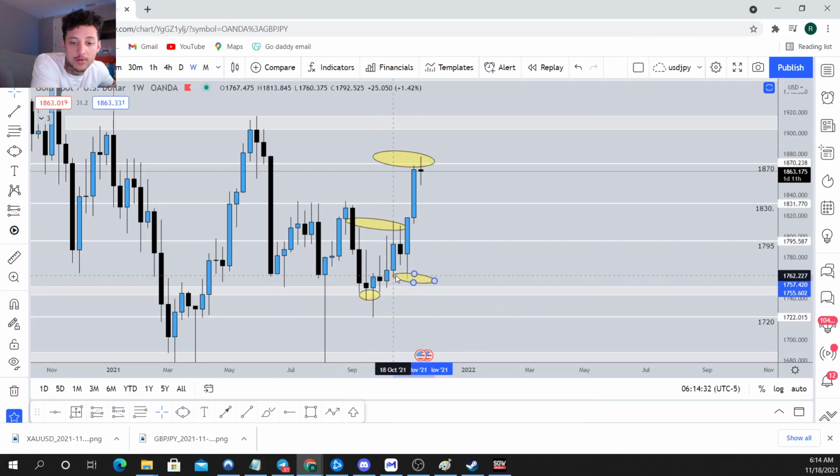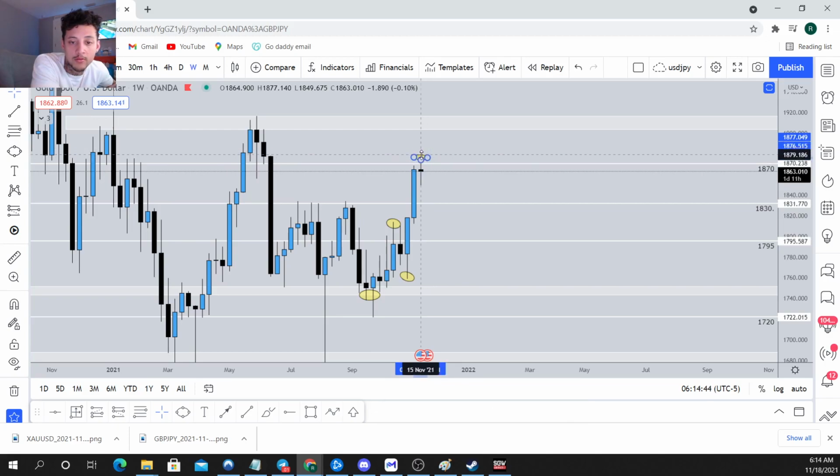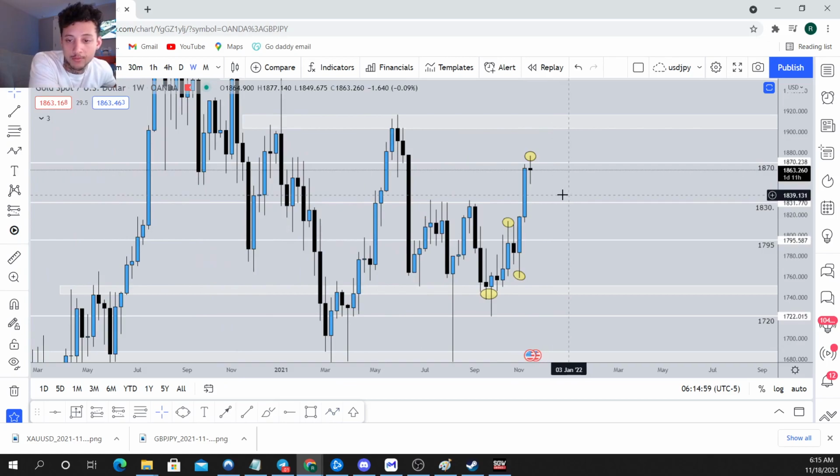And then this over here is November's low. This right here is October's high. And then this right here is November's high. As simple as that. So what we could start to see here is the market went low, high, higher low, higher high. So we can kind of expect a pullback now.